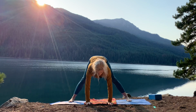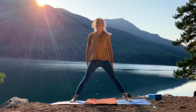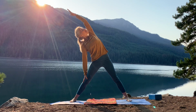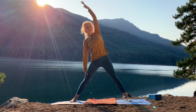And come to center, hands to your hip creases, strong legs to bring yourself all the way up. Nice. Reach the right arm to the sky. We'll breathe in and then side bend to the left. You can turn your head, full breath. And bring yourself to center.